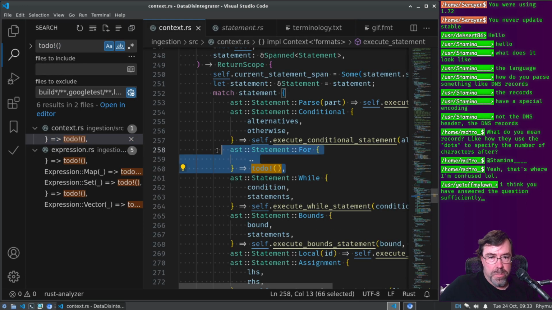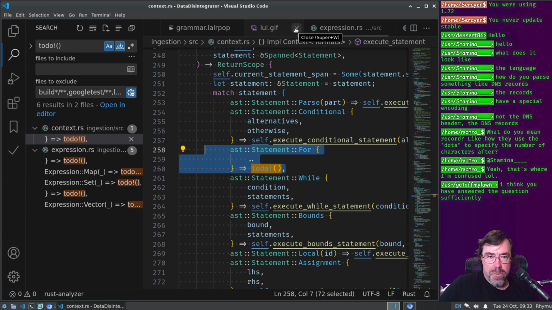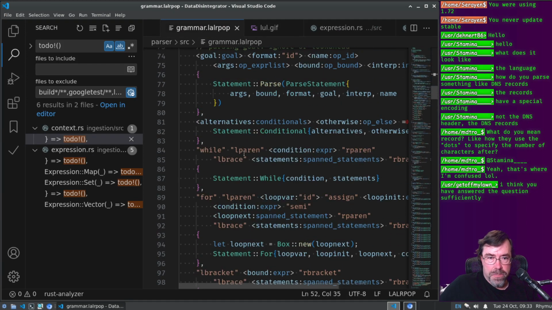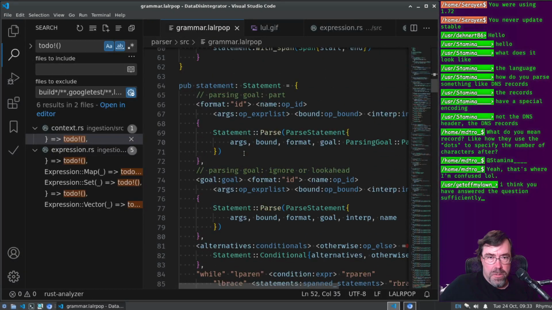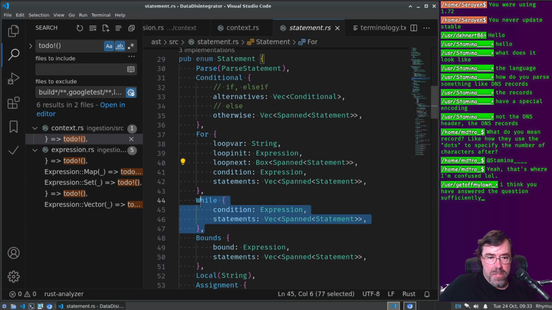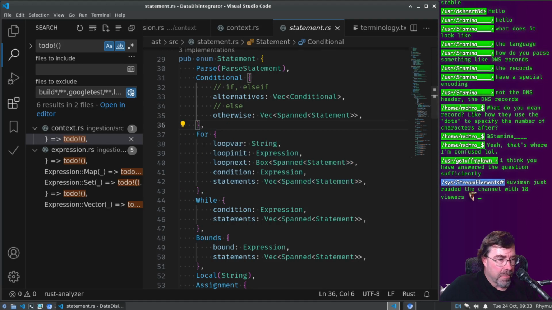I think I'll do the for loop because, like I was showing, there's not much more to a for loop than what I already have. I already have all the pieces. It's more easily shown in a statement, right? It's the same as a while loop because it's got a condition and statements. It's exactly the same types, only it's got these extra things we have to do. And that's pretty much like a local, and that's like an assignment, and we already have statements. So this should be just reusing things we already have.